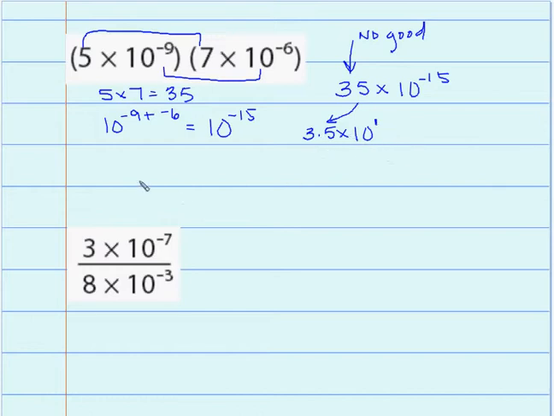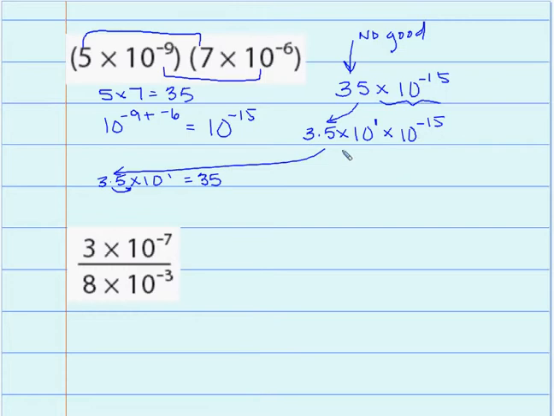So do you see how that works? I'll take this over here. If we take 3.5 times 10 to the 1st, I would move the decimal over 1, so that would give me 35. So I'm just rewriting 35 with a power of times 10 to the power of whatever. So I'm putting 35 in scientific notation in proper form. And then this part is still here, times 10 to the negative 15.